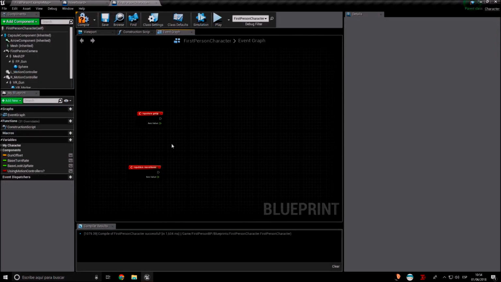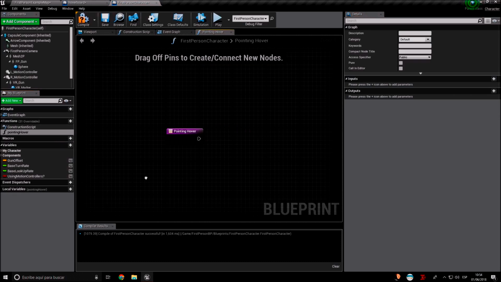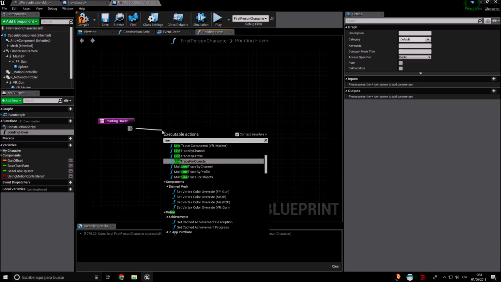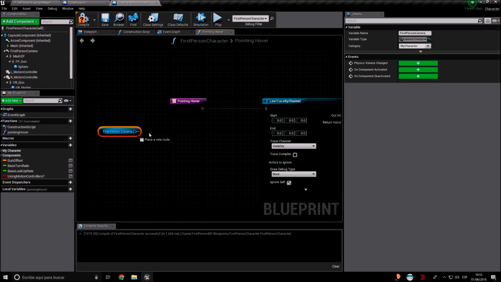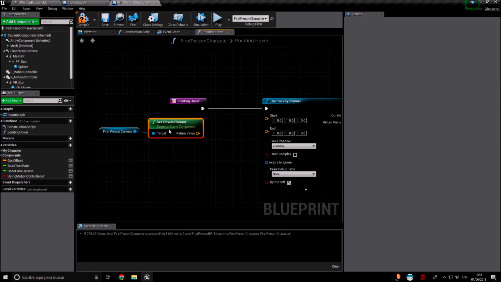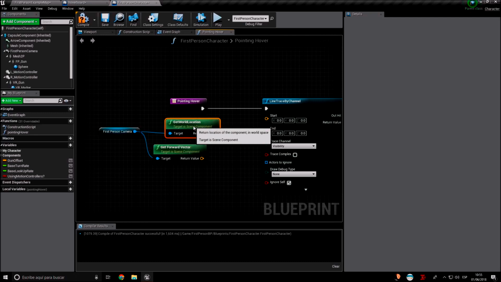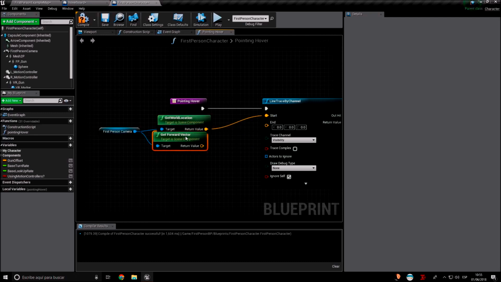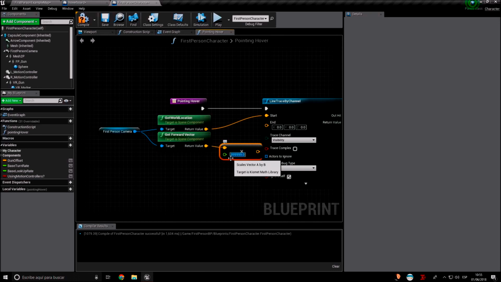There you go. The first thing we want to add is a function called pointing hover. What this function will do is to take the hoverboard we are pointing at automatically. So we want to do again a line trace by channel. And we want to take the camera and see where it is pointing. So get, this function is pretty useful. Get forward vector is one of the most useful stuff in the game. Get world location, that is the start of the line trace, and the distance, the max distance we want to interact with objects, and I'm going to go with a big number.